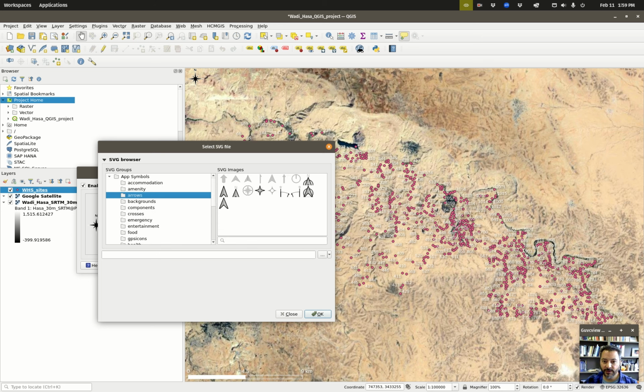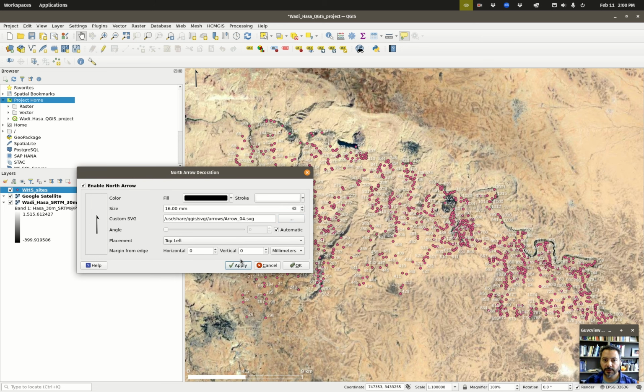But let's go to arrows and let's pick a nice simple north arrow, such as, well, let's see, let's choose this one right here and click OK and apply, and we have a nice north arrow there.